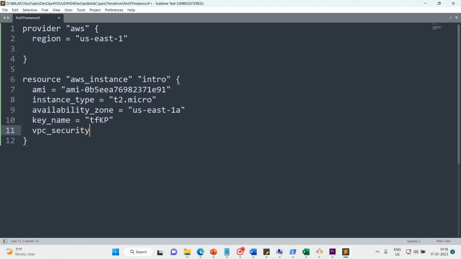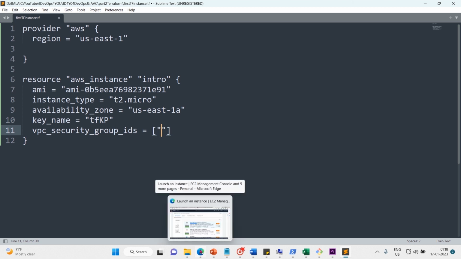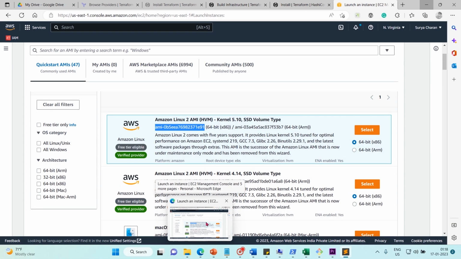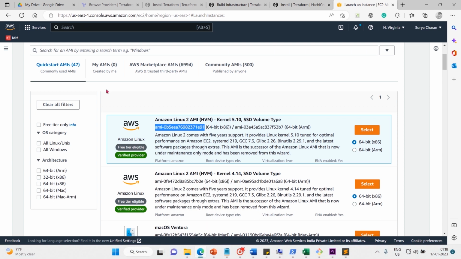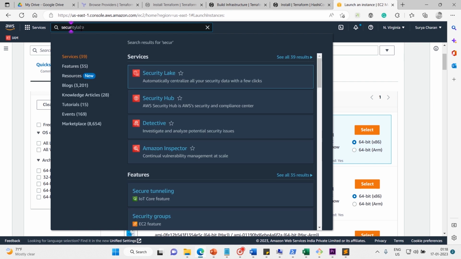Then after that, vpc_security_group_ids. For that we have to create a security group. Let me put square brackets first, and then after the square brackets we can use this. Now let me get back to the EC2 instance security groups, this is the EC2 feature.